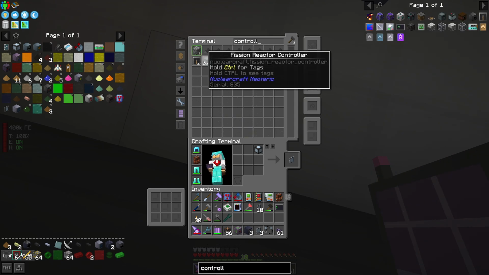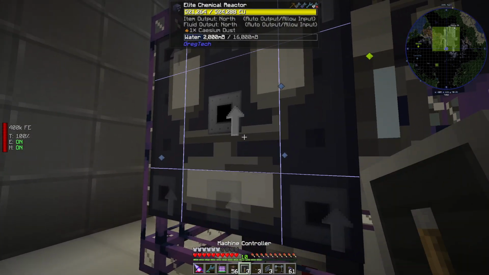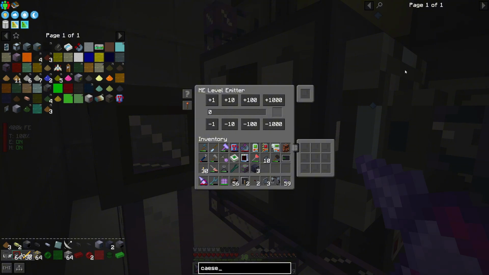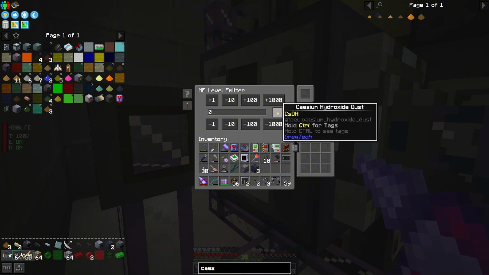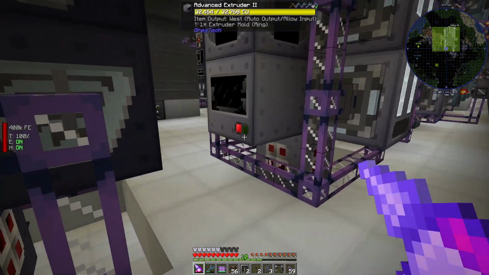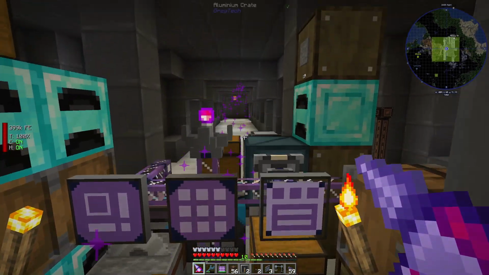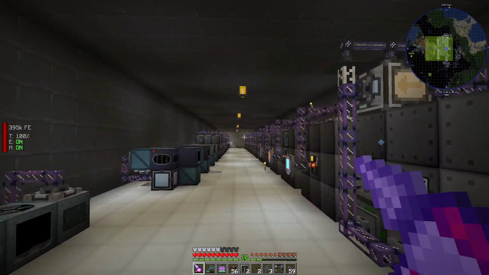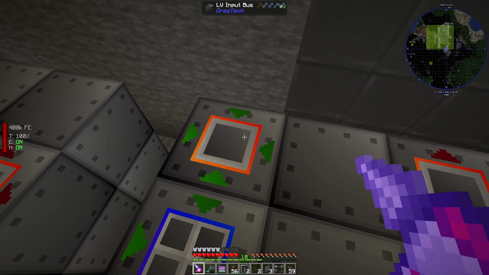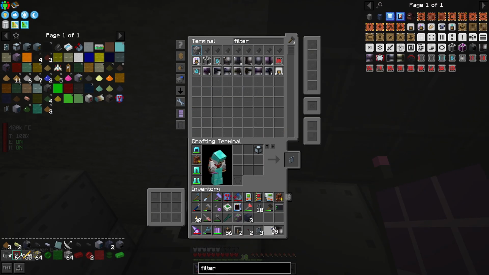So we're gonna want to get a controller. Okay. Caesium hydroxide. And we'll say 128. Okay, so that should be good. Now, for the matter of the LCR, we gotta go this way. Okay, so we are going to want to rotate that, put a thing there. We're gonna need a filter.